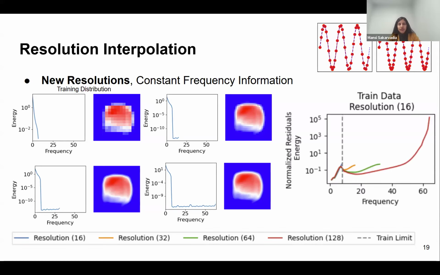And so when we do our experiment with our trained neural network to see how it performs, these are the results we get. And I'm going to explain the metrics you're looking at here. The y-axis shows the normalized residuals of the model's predicted energy spectra. To remind ourselves what that means, it is the difference between the spectra of what the model predicted from what we expected the model to predict, normalized by what we expected the model to predict. And what we're observing is the model tends to predict higher energy in the higher frequency range. And this is erroneous. This result seems to suggest that neural networks are not capable out of the box of interpolating to new resolutions.